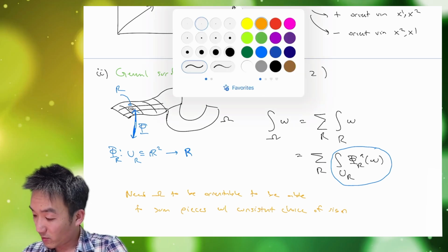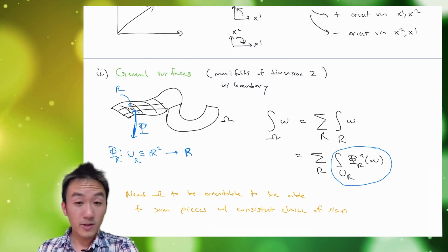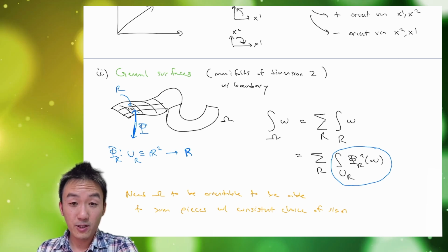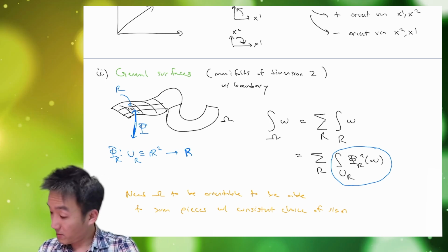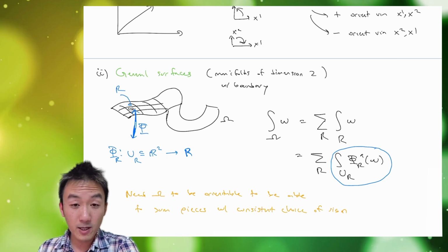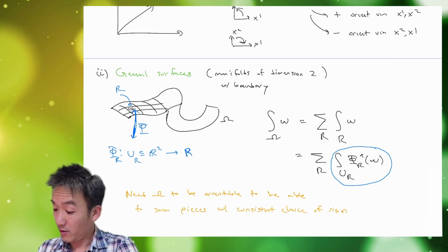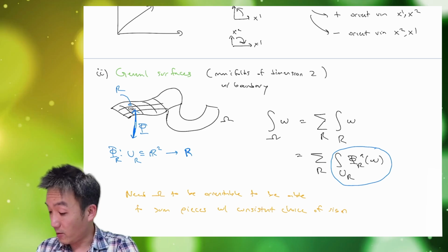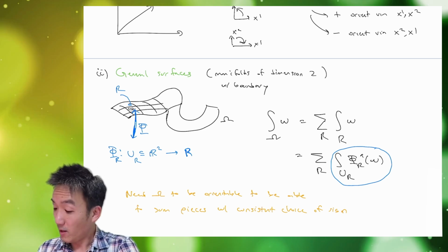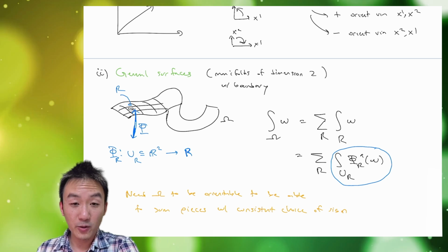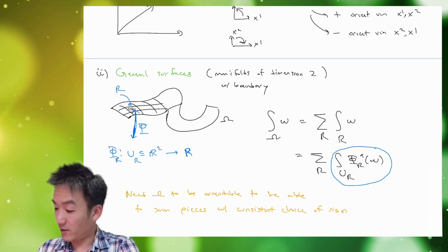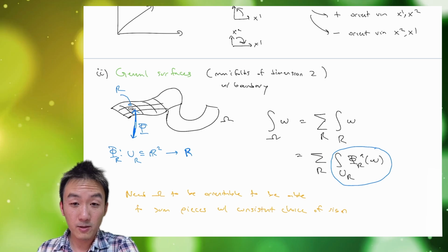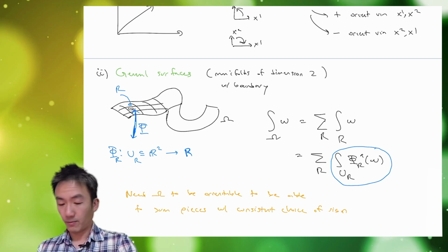Okay, so this is the toolkit for how you do integration in general, a general k-dimensional form on a general k-dimensional manifold or a k-dimensional space. Okay, it's this idea of chopping it up into small pieces, pulling it back to Rk, in this case k equals 2, and then doing the individual integrals. Let's conclude by actually doing some explicit examples where we can become more comfortable doing this computation.